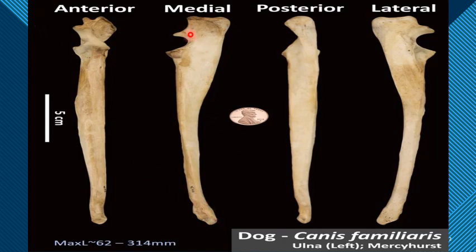It is present caudolateral to the radius bone, as the radius and ulna occur in a pair. It is tapered from the proximal extremity to the distal extremity. So it has two extremities, one is the proximal extremity, the other is the distal extremity, and between these two extremities there is the body of the ulna.